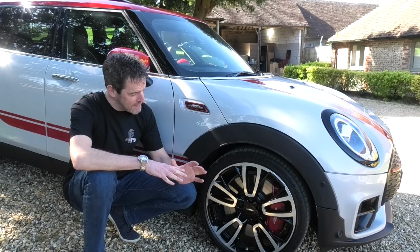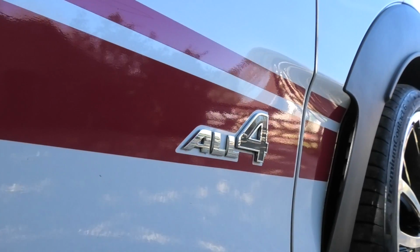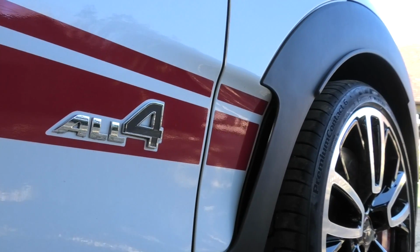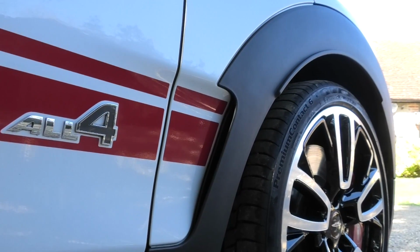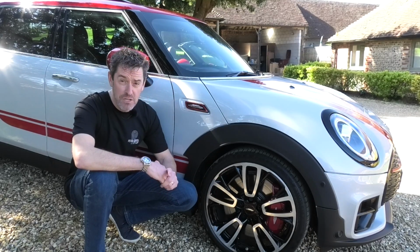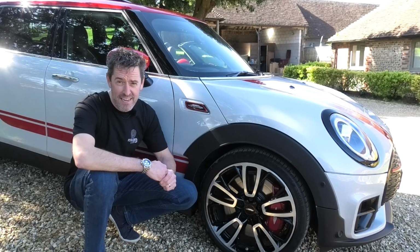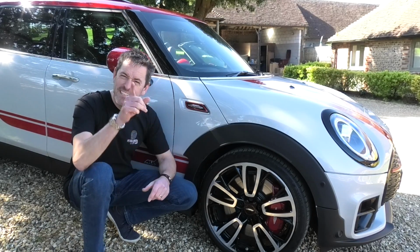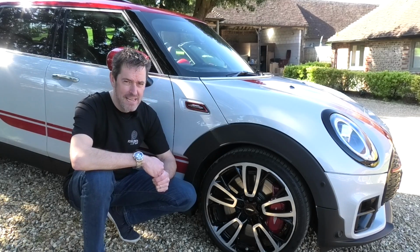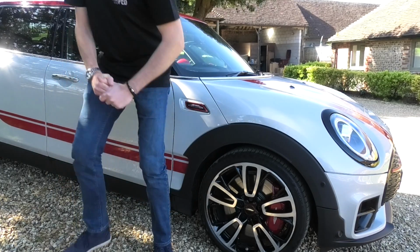But I do think the difference between these and the wheels I had on my long-term just makes the car look so much better. So yes, in the short to medium term, probably not going to do anything with the wheels. However, medium to long term, definitely want to look into something slightly different. And I'll check the wheel tyre pressure monitoring system as well this time. I'm going to be caught out by that once, I tell you. It wasn't good.